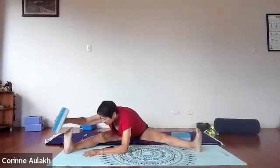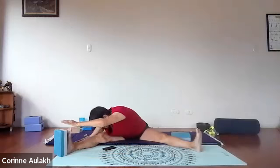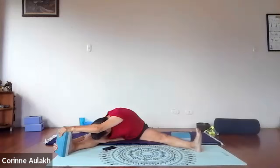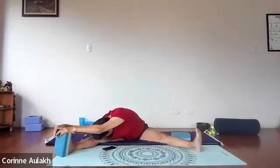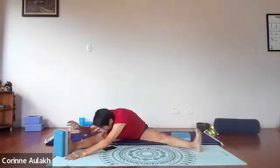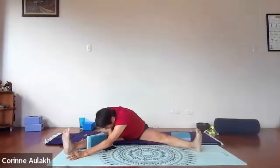So exhale again, let's come to our fullest expression today of the pose for 1 minute. Very carefully inhale, come back to your halfway point. And let's hold this for 1 minute.